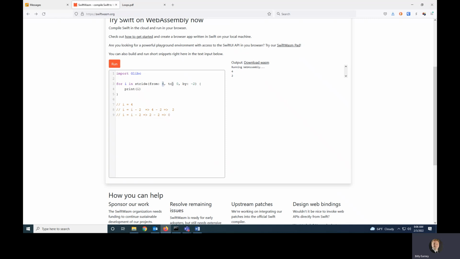So play around with different values here and see what happens. Maybe put this value to be -1 and see what happens. It should probably include the 0 here. It should be 4, 2, 0, I think, with running this. Let's run it and let's see what happens. Yep, that's exactly what it does. Now, if you put a -2 here, let's say, it's going to count from 4 down to -2 by a value of 2 each time. So go 4, 2, 0, -2. From what we learned about the 0, whenever 0 was here, -2 won't be included with that.